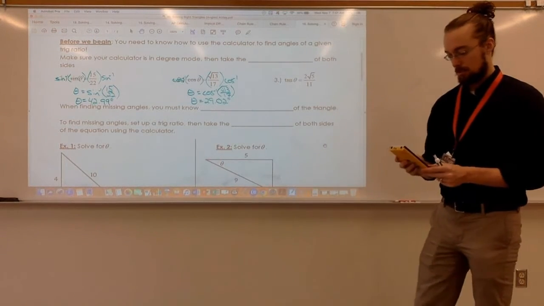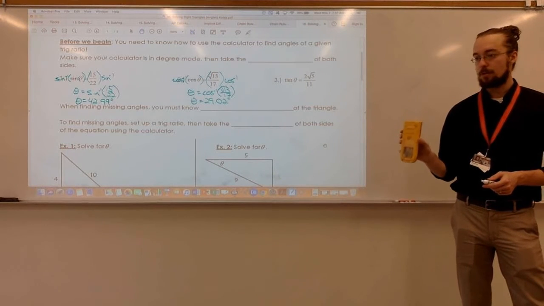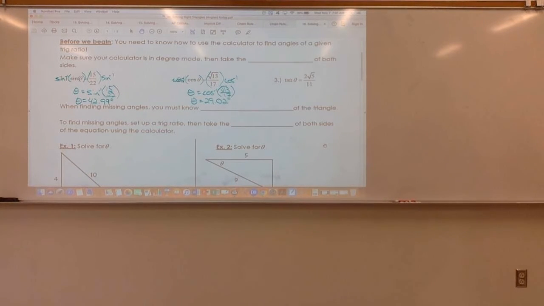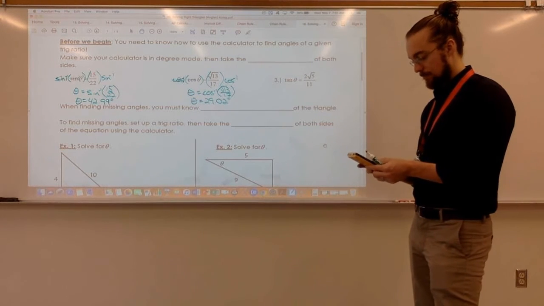Double check these. I got 20.20. Next one. Yeah, I got 77. It's a 10. Maria, you sure you put that in there? Make sure. Wait, you gotta take the 11 out of the square root and the division side. Well, you gotta do the 2 times the square root of 5.